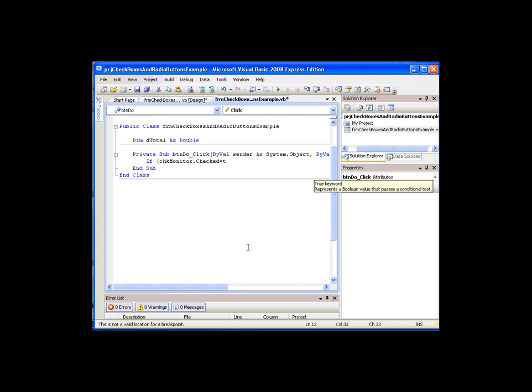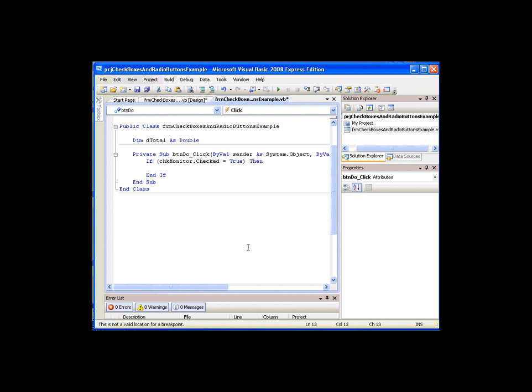And I'm going to put a parenthesis now on that. Okay, and the word then, and hit enter, and then we do what we want it to do if it's true. This automatically creates a single branched if. So if monitor checked is true, I would like to take whatever's in total and add, let's say, $250 to it.